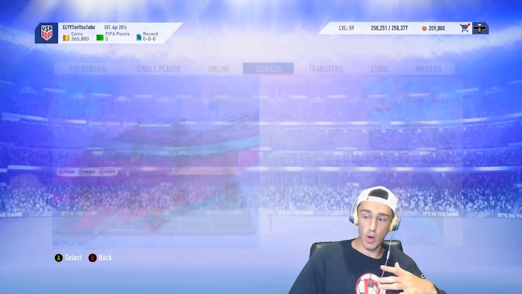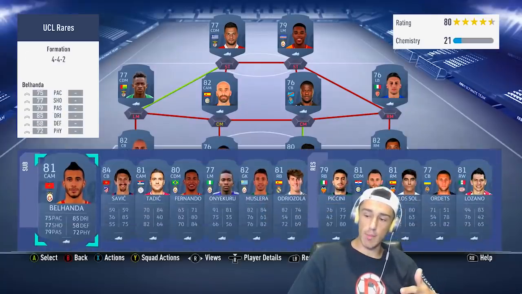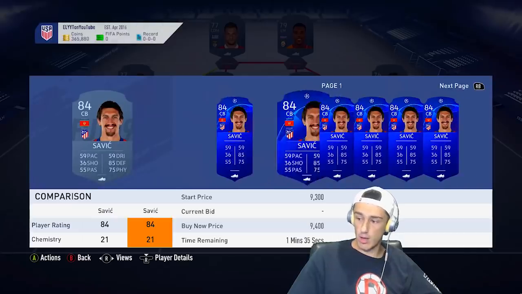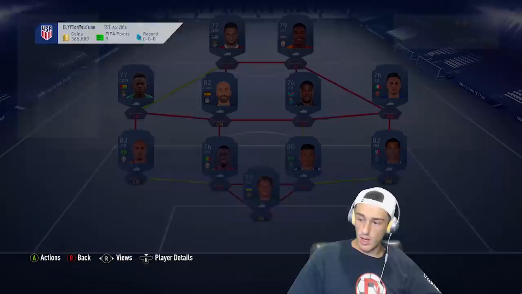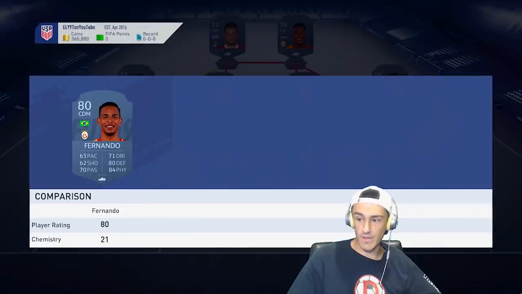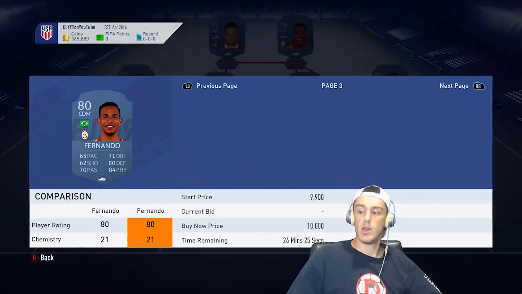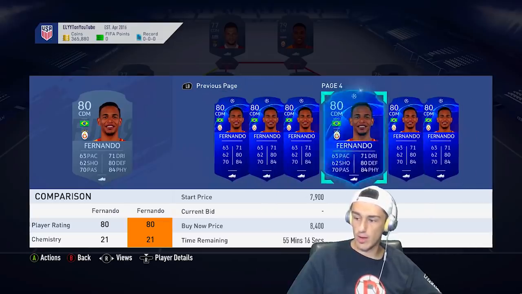Go ahead and just put a bunch of rare players in a squad, and you can search one by one and try to find the cheapest one. So Savic right now, you scroll to like the 59th minute, you see if there's any deals. He's going for about 9.1k. You got Tadic here, going for about 8.8k. You got Fernando. There's a lot more of him on the market. You scroll to the 59th minute, and he's going for like 8.4 thousand coins right there.